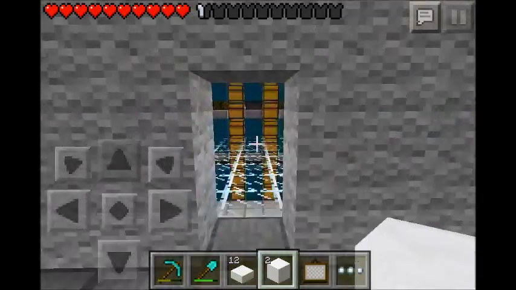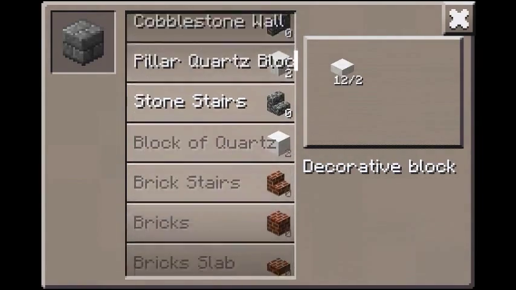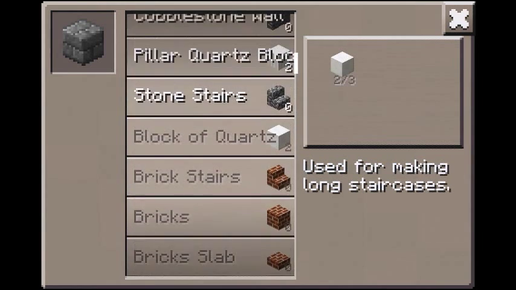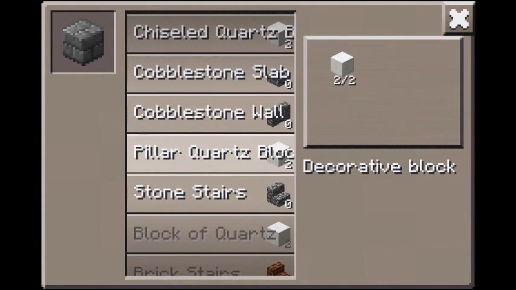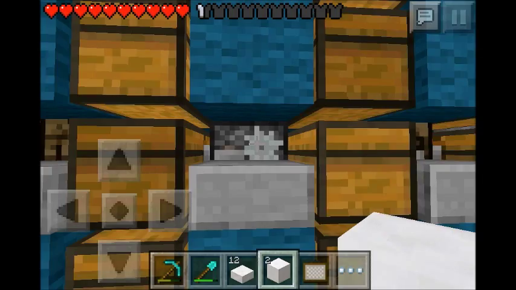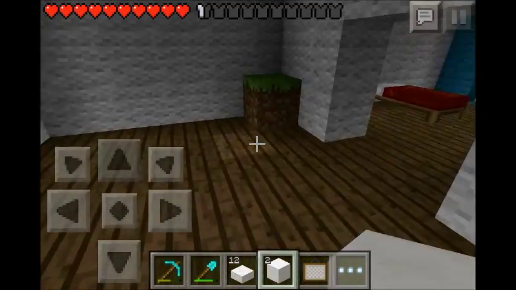but you cannot get stairs in survival. You can't get quartz stairs in survival, which is the stupidest thing ever. I don't understand why they just don't add all the quartz stuff in. It doesn't make any sense to me. I just don't understand it. But anyways, we're gonna start.